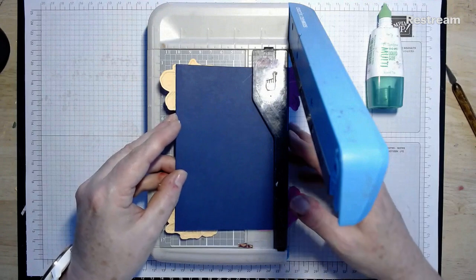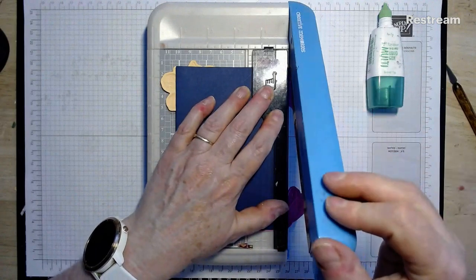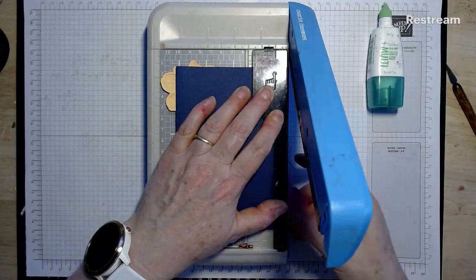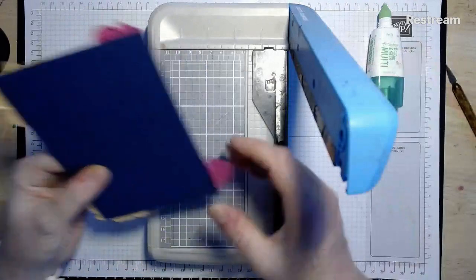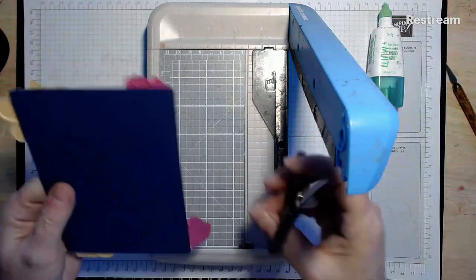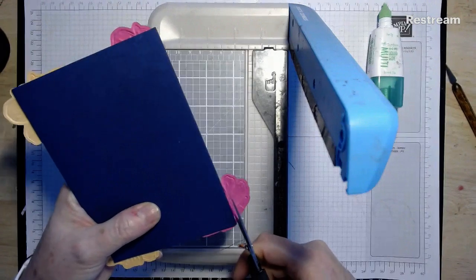Okay, so I'm just going to line up the edge of the card, and we've got the little excess bits of our flowers hanging over the end, and I will just cut. He doesn't want to cut. That's the one I made wet. I'm going to have to bring the scissors in with him because I made him a little bit wet and he's not going to cut properly. So I'll just cut him with scissors just to prove it can be done. You have to take your glasses off though.